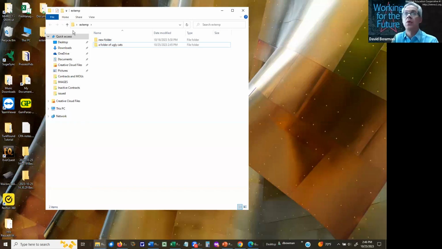But Windows has given us a little shortcut to do this also, which is pretty cool. Up in the far left corner of this window is a little button that looks like a folder. And I can simply click on it, and I've got a new folder, which I can again name Cute Dogs. So there's 2 ways.